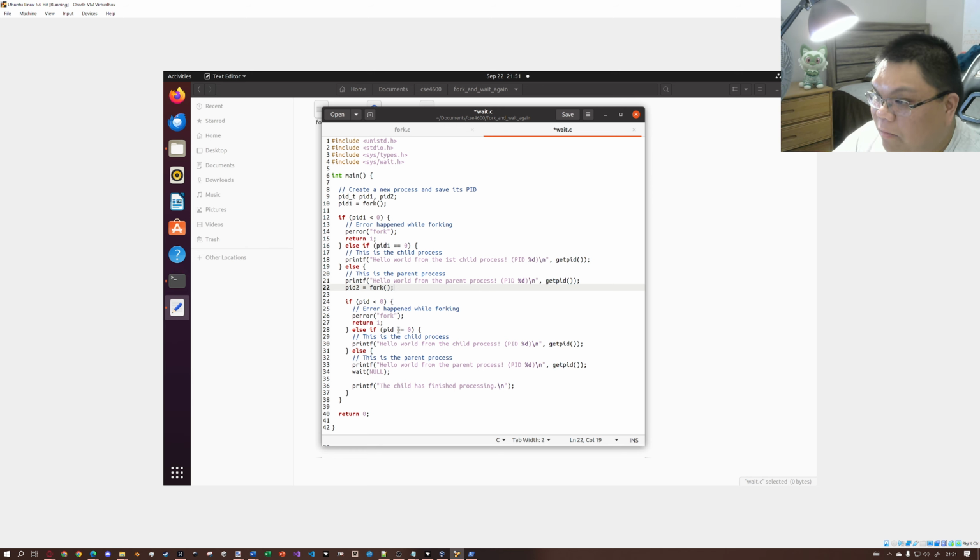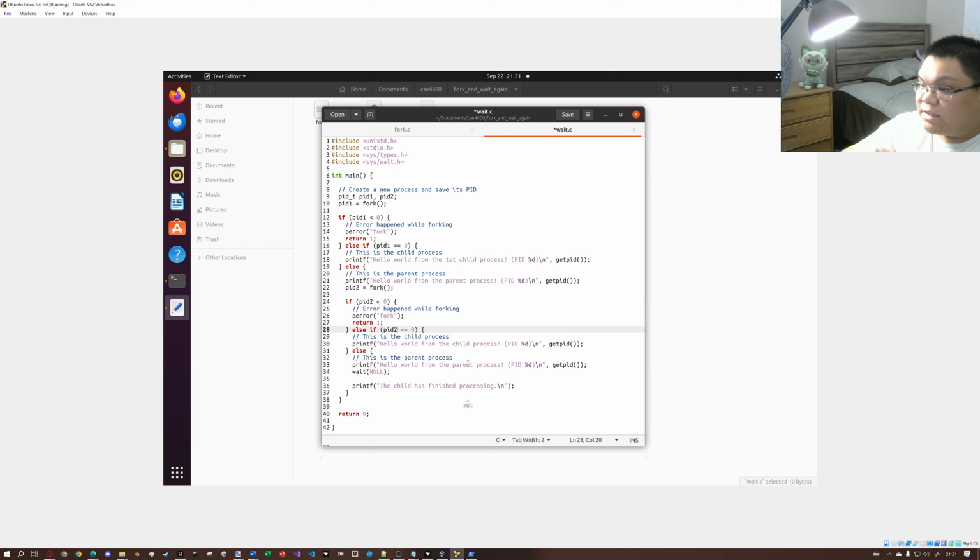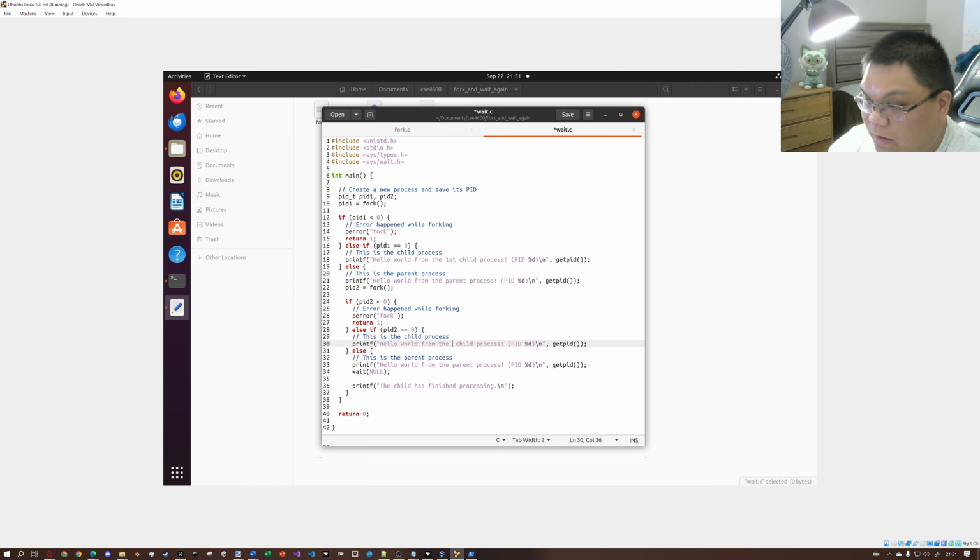So if this PID is less than 0, then another error happened while trying to fork. If that PID is 0, remember, if a process reads this PID value and it's 0, that means it's the child process. So hello world from the second child process. So this is the second child process.